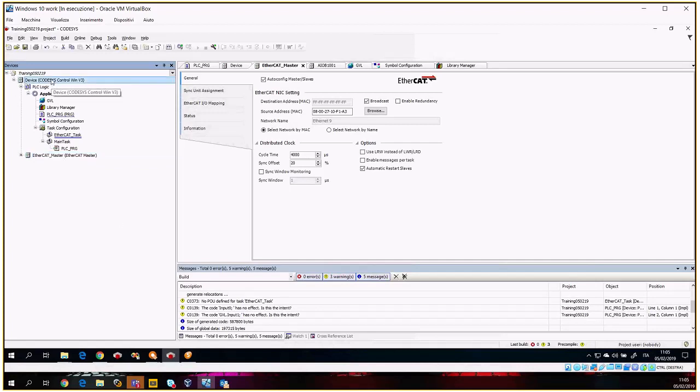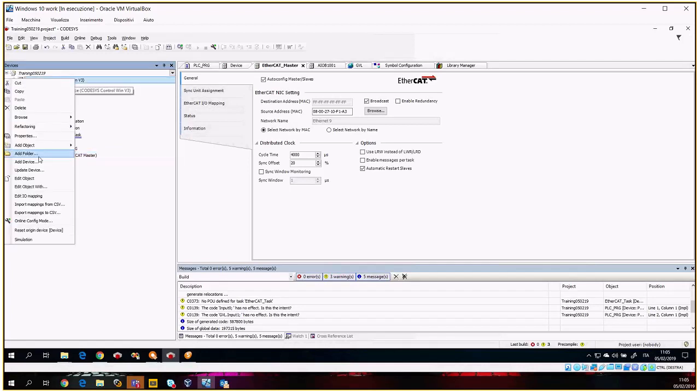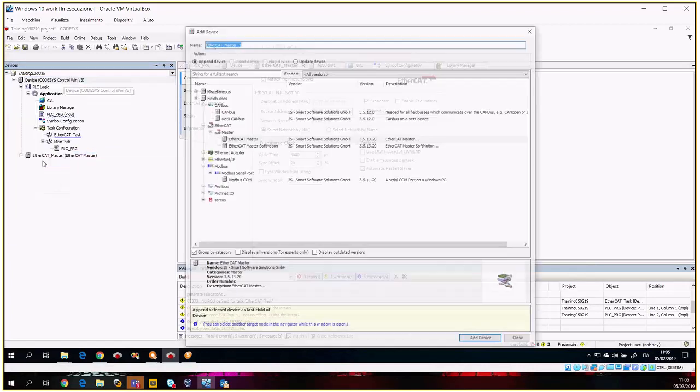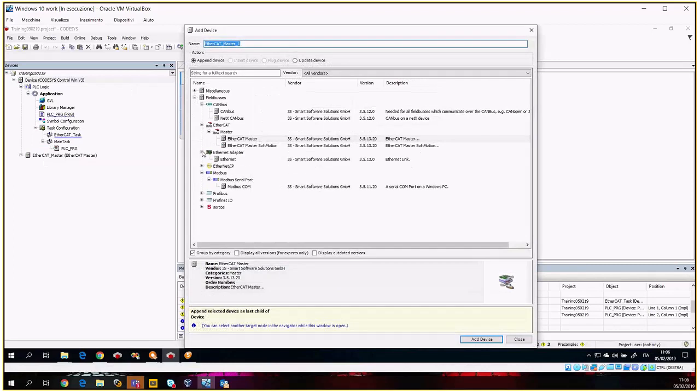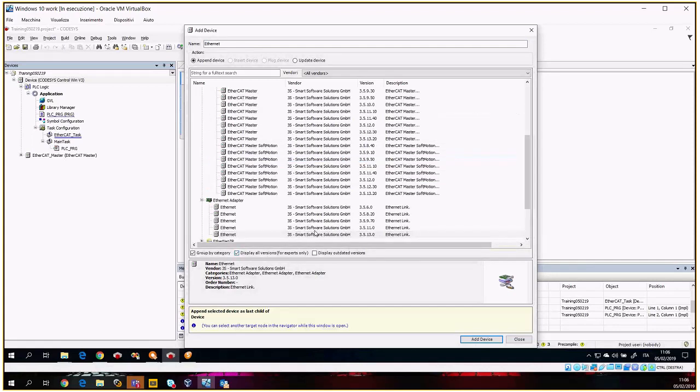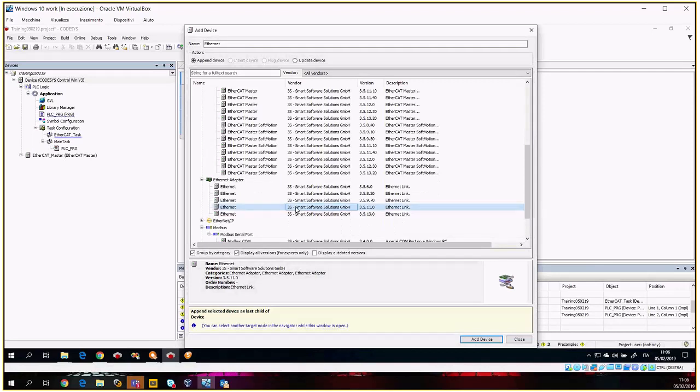Yes. In the same way that we added the Ethercat device, we can also, by right click, insert Modbus TCP. First, we need to add Ethernet, because Modbus TCP is based on the standard Ethernet.